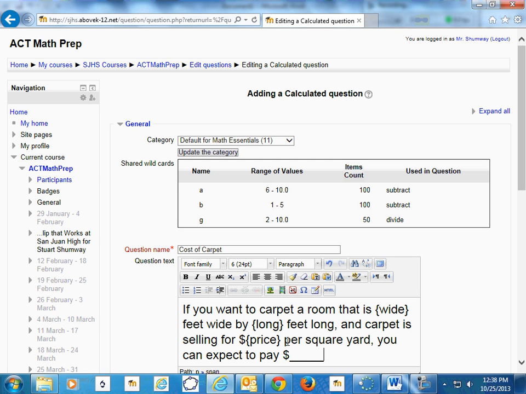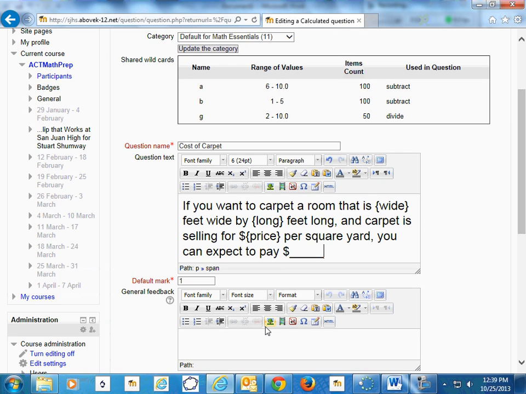And then if I put a $ sign and then some underscores, that will create an empty box for students to put the answer in. That, I think, helps a little bit if they have questions about, do I put in the units, do I not?